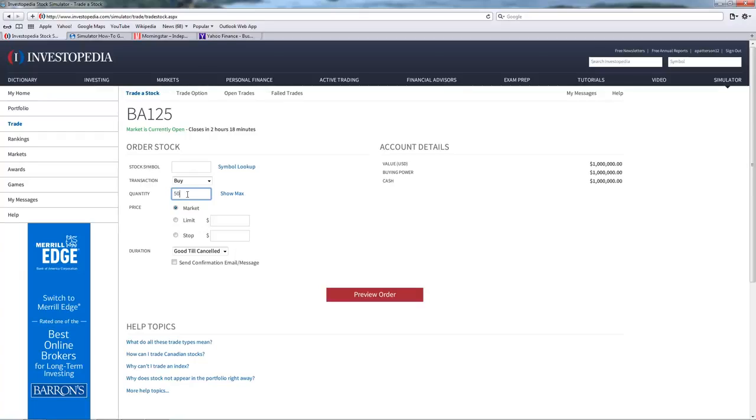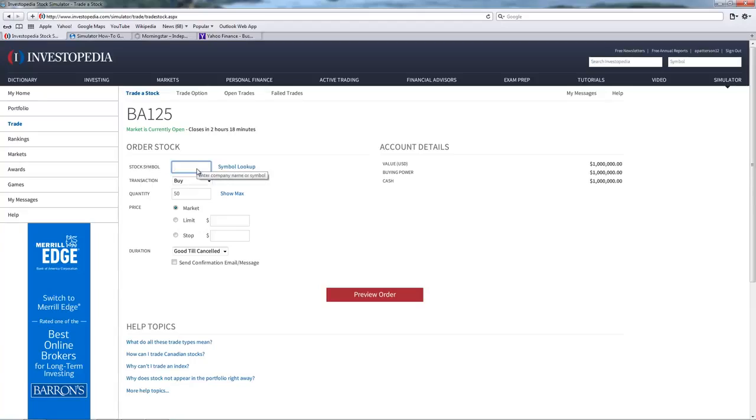The fees are pretty typical in real life as well. Again, the $20 is fake money. It's coming out of this fake $1 million, so it's not your real money. But if you were to invest in the stock market right now through E-Trade or TD Ameritrade, it's typically somewhere between $10 and $20 per trade. So do note that every time you make a trade, there is a fee. A limit trade is $30 instead of $20, so it's an extra $10 to do a limit.